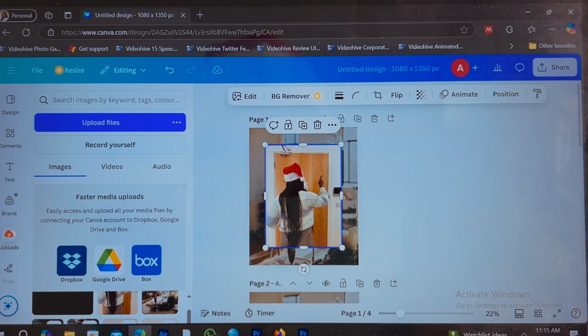So I took this picture bearing in mind what I want to do and how I want it to look. So in case you don't have an image like this, you can always go online. There are some websites where you can find some images. I think I'll just put them in the link in case you want to find them. So what I do is to remove background, BG remover. I click on BG remover.